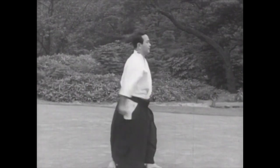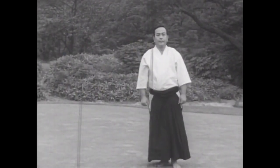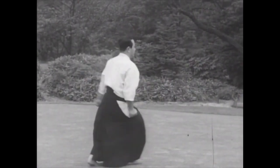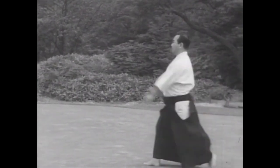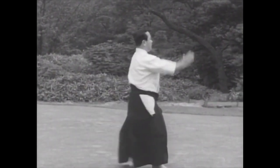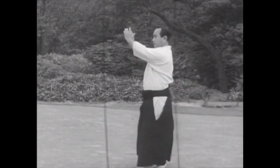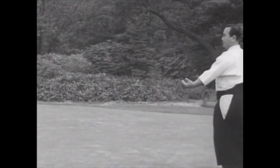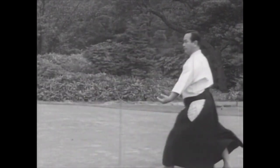Zengo Undo. Happo Undo. Whether the movements are forward and backward only, as in the Zengo Undo, or in eight directions, as in the Happo Undo, you must always face in the direction in which you are moving. This exercise employs the fundamentals of leading the strength of an opponent who is advancing toward you.